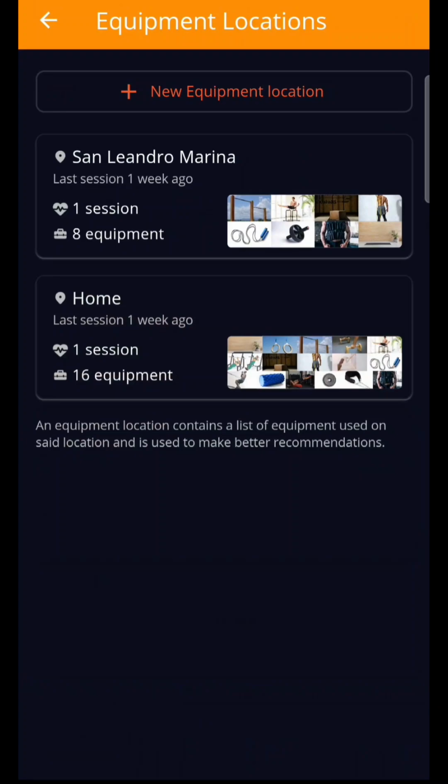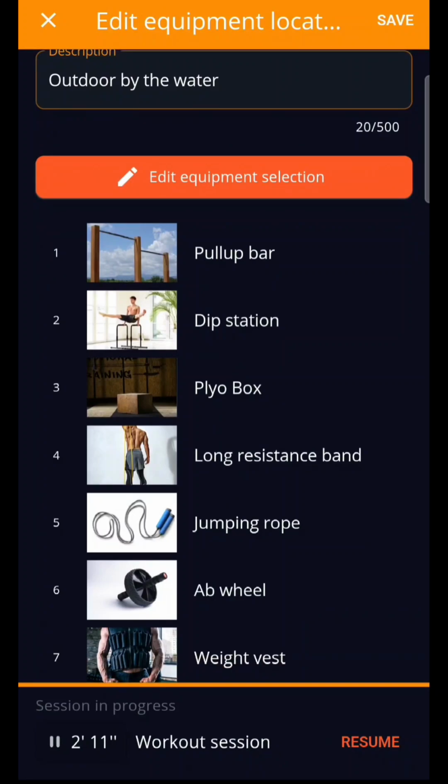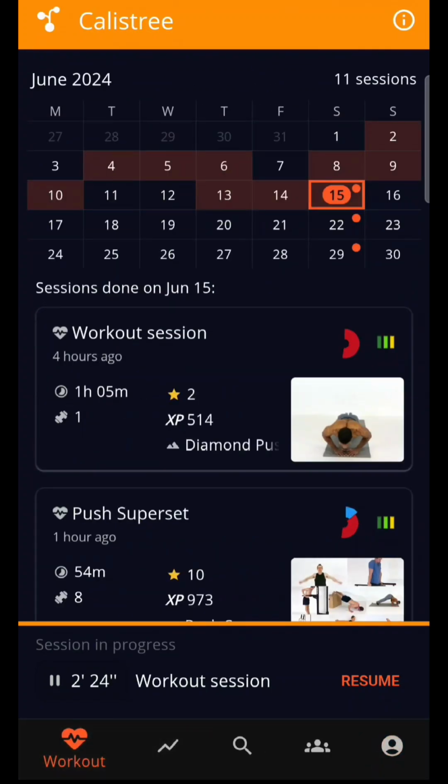Now I'm trying to think if there's anything else I forgot. Or if I'm at San Leandro Marina, this is what's at the San Leandro Marina that's available to me, and I can select that and then edit my workout from within there. So I don't want to make this video too long. I'm sure there's probably some things I have missed, but in general, this exercise is for all levels: beginner, intermediate, expert, or any other level above that.